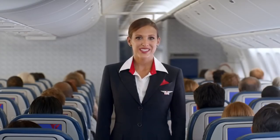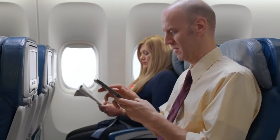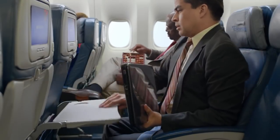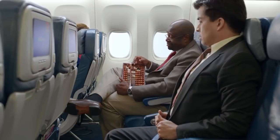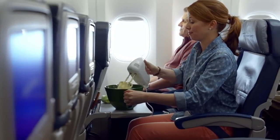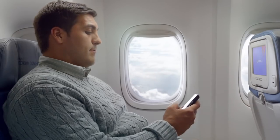Delta now allows US domestic passengers to use handheld devices like tablets and cell phones on board at any time, as long as all cellular functions are disabled. Larger electronic devices, like laptops, should be turned off and stowed until we're airborne. Some electronic devices may not be used in flight at any time. You'll find additional information regarding electronic devices in the in-flight information section of Sky Magazine. This plane features Wi-Fi, and Internet access will be available while we're above 10,000 feet.